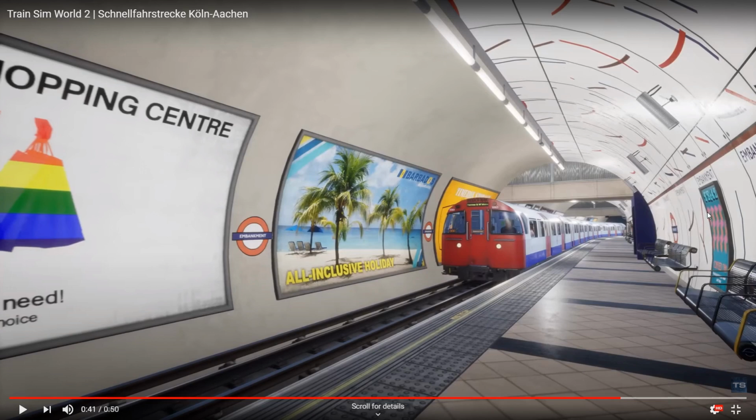So yeah, I think there's a pit there. It's hard to tell from this angle. We're a bit further back from the platform, really. But overall, it does look quite nice. I've got no problem with the modelling here whatsoever. It looks lovely, the modelling. It's just that wall. That wall should not be that clean. It really shouldn't. But again, it's little things that would make the route look significantly better.